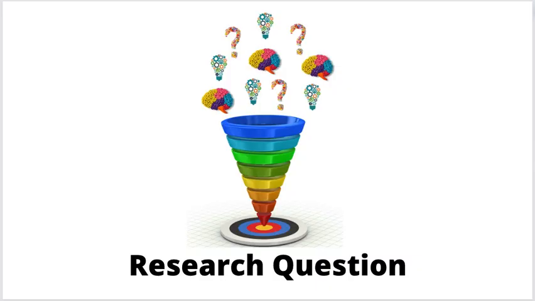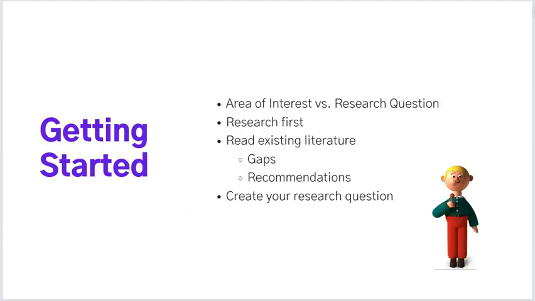At some point during your university career, you will have a supervisor or an instructor that says to you, that's not a research question, or you need to narrow the focus to make it a researchable question. One of the common issues students run into when doing research for their thesis or dissertation is knowing whether or not they have a research question. It's important to understand that there is a difference between an area of interest and a research question, even if you have written your area of interest in the form of a question.